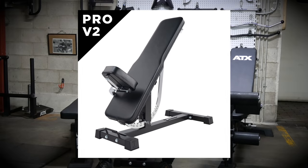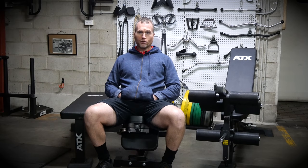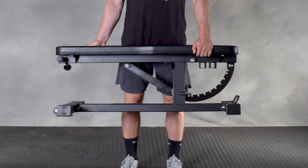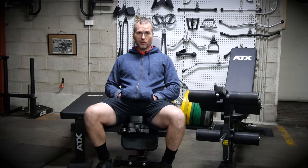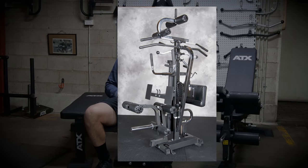As the gym gets smaller, you have two options: you can simplify your training by performing fewer exercises, or look for equipment that squeezes the most out of its footprint. In terms of benches, if you are really tight on space, there is no bench that comes close to Iron Master. The ATX benches are great in a larger studio or home gym setting — they are bigger, really solid, but you can still wheel them around. But when it gets real tight, the Iron Master benches are that bit smaller and lighter to move around, and trust me, they are just as strong. Where the Iron Master bench really shines is the attachments — it's not just a bench, it's more like a platform for so many other exercises.